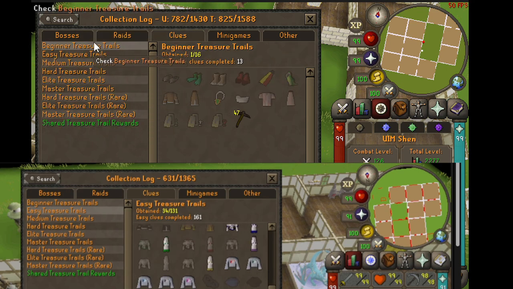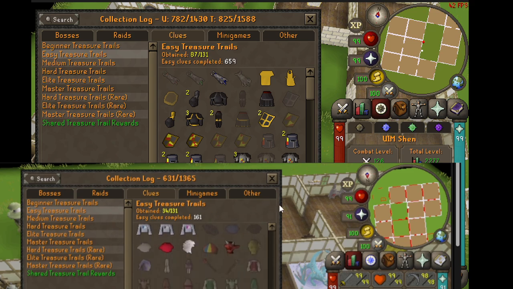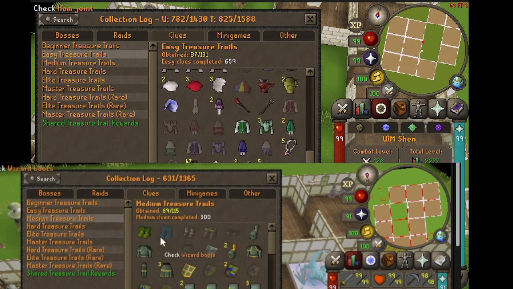On to the clues, for easies. Beginners, I don't do. I've done 13, I guess. Easies, I did about 500 this year. I did quite a few. We got about 50 more log slots, roughly. Only thing that's really cool here is the ham joint. Everything else is kind of boring.